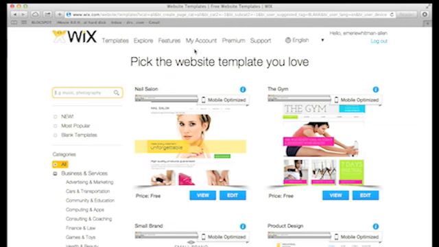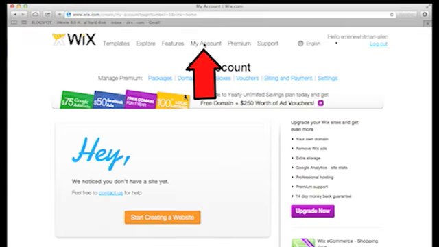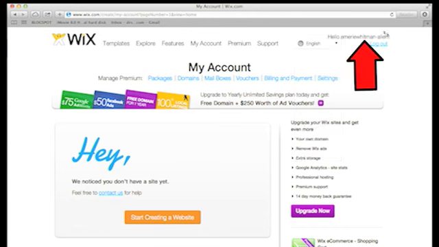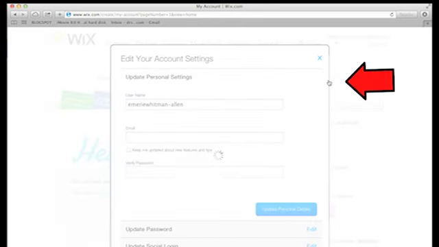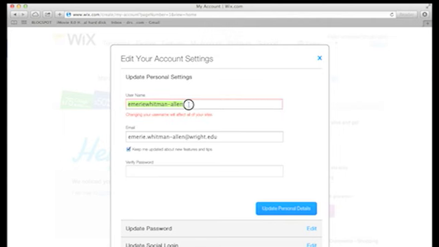That's a big problem in URLs, so I'm going to come to my account, and under my account it's telling me I don't have a website yet, but that's okay. I can still change my username, which again is this part up here. As I'm logged in, I'm going to change my username by going into settings, and as you can see, it's already filled in a username which may or may not be your actual name. It will generate one as close to your email address as it can.